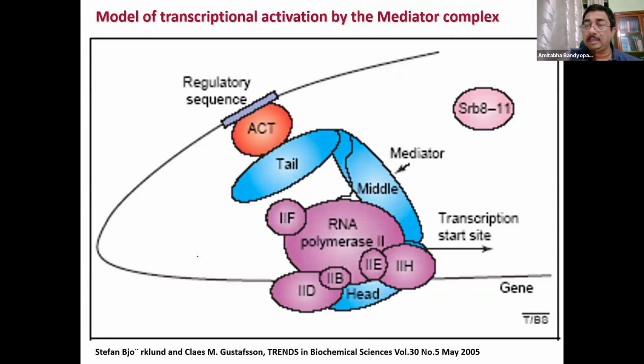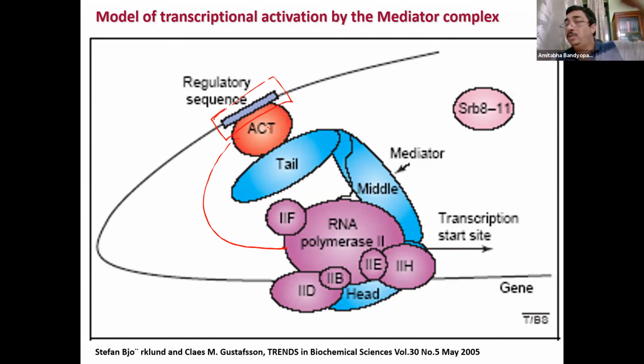So you see, this is how the arrangement is, that this is the promoter where the RNA-pol2 is there, all the GTFs are there, and the mediator complex, that is the reason it is called a mediator complex. It mediates the interaction between tissue-specific transcription factor and RNA-pol2. And this tissue-specific transcription factor is bound to the enhancer. Okay, the enhancer can be, as you know, quite far away from the actual promoter or the transcription start site, but they are brought together.